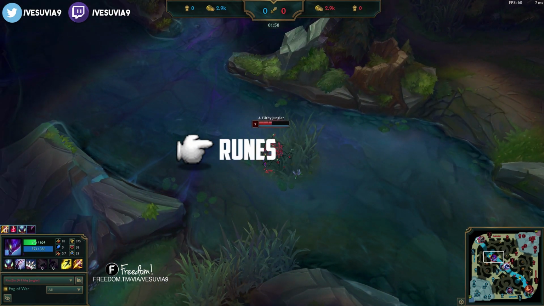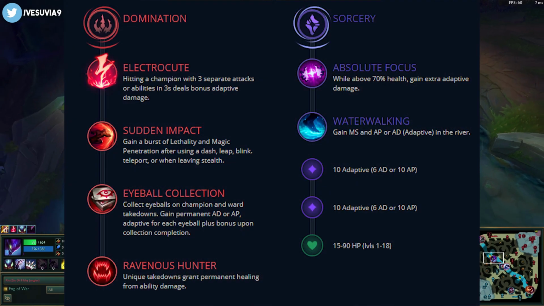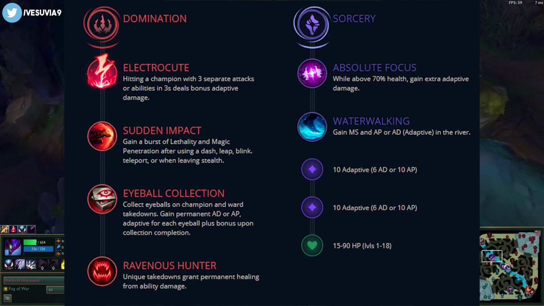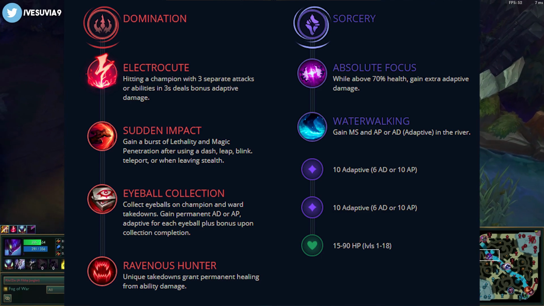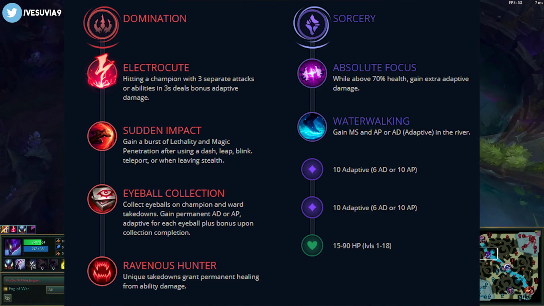Here are the runes you need to make him work to his utmost potential. You want to go Domination and pick up Electrocute. You then want to go Sudden Impact, Eyeball Collection into Ravenous Hunter. For your secondary tree, you need to take Sorcery, where you pick up Absolute Focus and Water Walking.